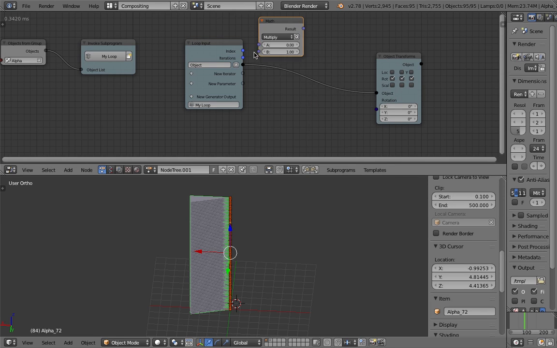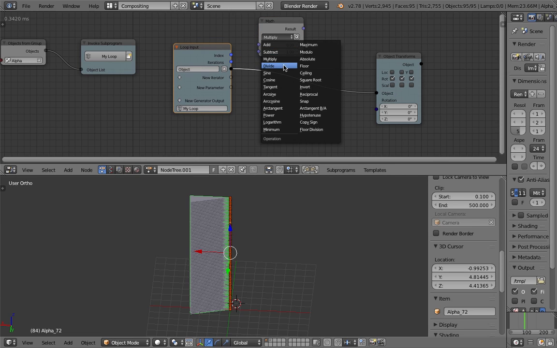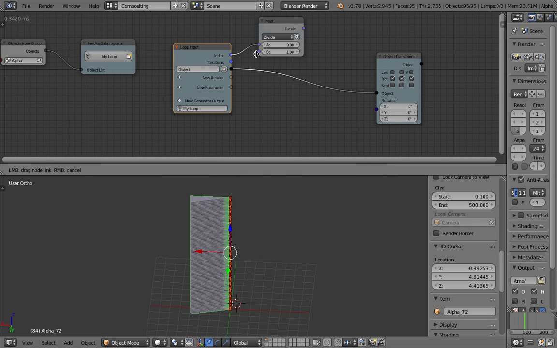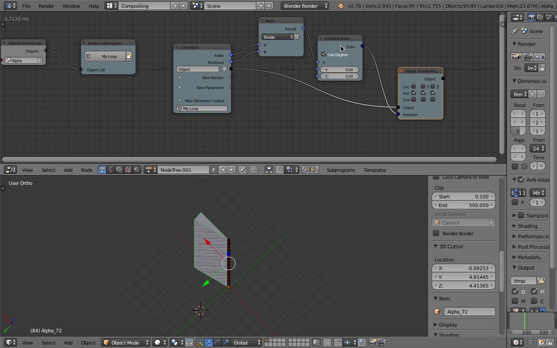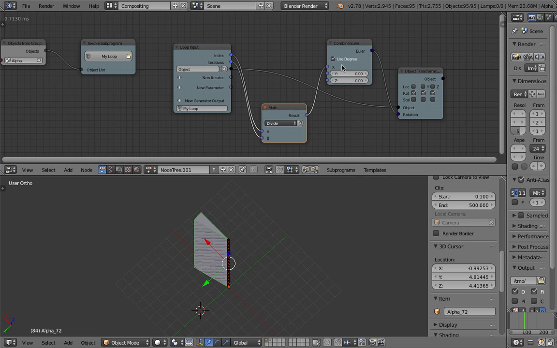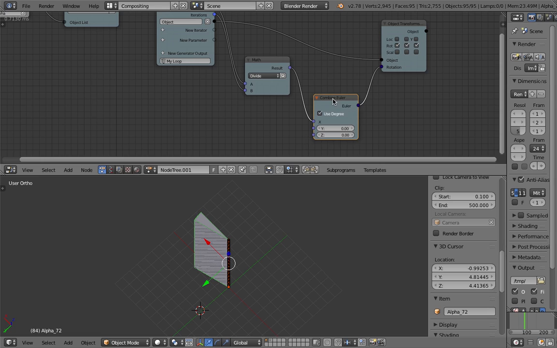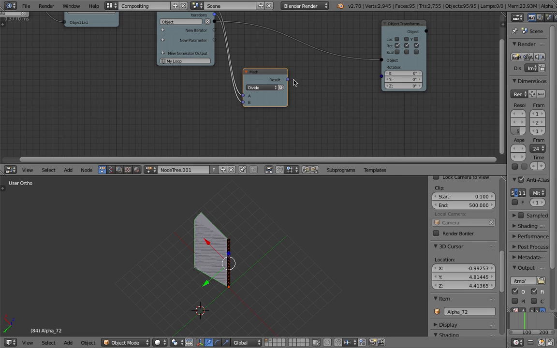Multiply, add, divide. So divide the index by iterations, and we should have... I probably need to multiply it.